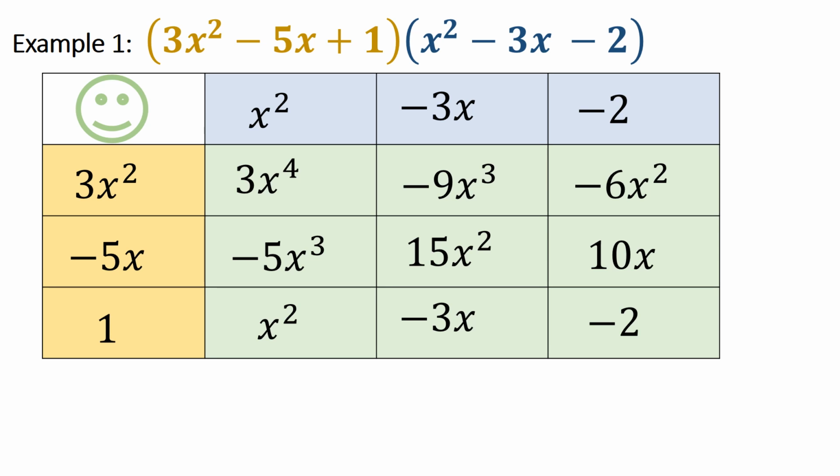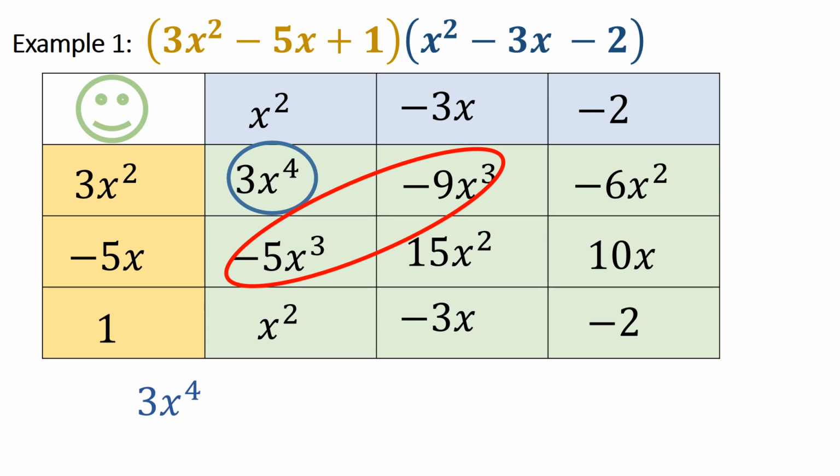Now, how do I add all this gobbledygook up? Well, this is kind of cool. We're going to go on the diagonals in the green part, and I'm going to start again in the upper left. Notice I have 3x to the fourth. Well, that's the greatest power, so that's my leading term. So I'm going to just write it down. Now watch here. We're going on the diagonal. Let's move down. Bam! See how I did that? Notice they're both x to the third. Cool. I'm going to add those together. A negative and a negative is going to give me negative 14x to the third.